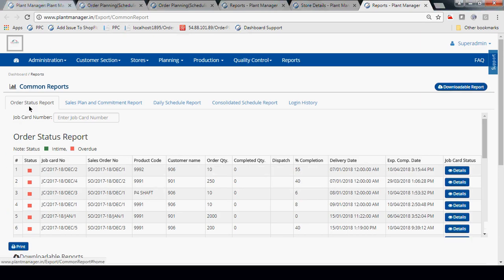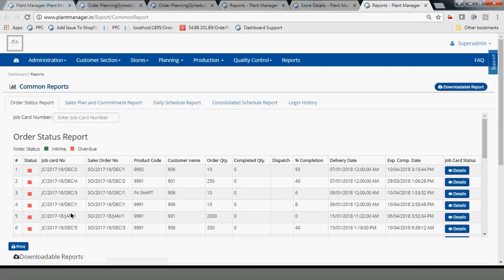In common reports, you can see the order status report, where we have job card number, sales order number, then your product code, customer name, order quantity, how much quantity is completed right now, how much you have already dispatched from the system, how much percentage completion is there, what was the delivery date which we primarily committed to the customer, and based on the machine allocations and the priorities in our plant manager system, what would be the expected completion date.